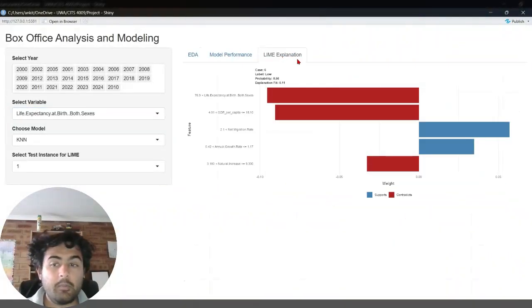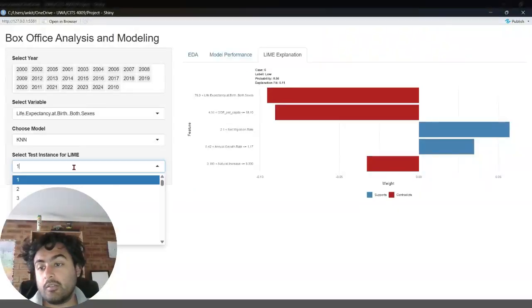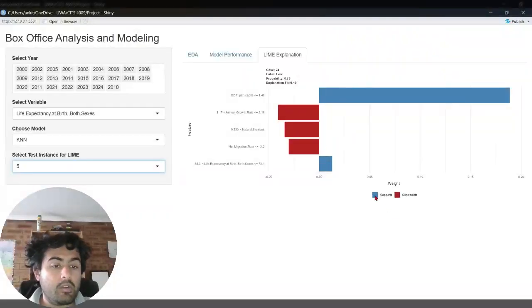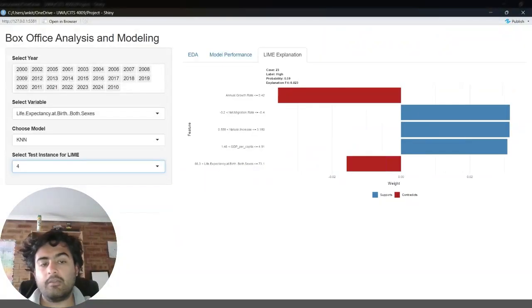I've got the other tab, which is your LIME function within R, which chooses the best features. And for now, it is selected with one test instance. So over here, you can carry on choosing as many as you want to. So I'd say 5, and this would change accordingly. And I've got a legend over here, which says if it's blue in color, it supports. Red, it contradicts. So you can dynamically keep changing this to whatever you want, and accordingly, the graph keeps changing as well.